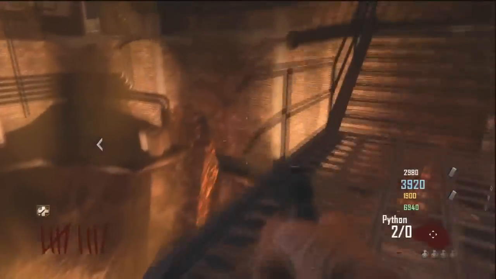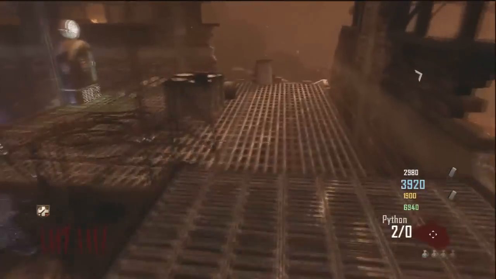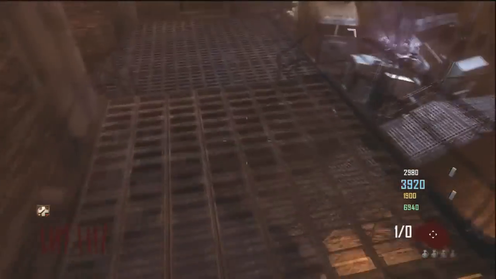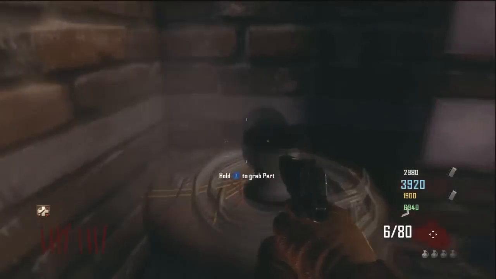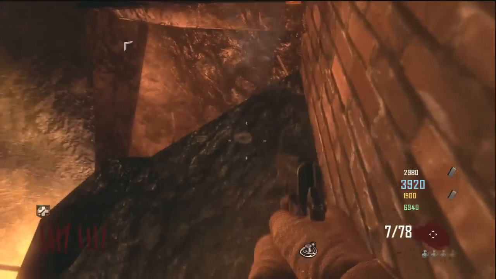The third part can be found in the room after the power room, this big room here when you run up the stairs after you turn on the power. And there's a few spots for this one. The first part's right there, the first spot. The second spot's there. The third spot's in this corner right here. The fourth spot is right there. The fifth spot is right here where I found it, on top of this barrel. And then the last spot that my friend pointed out to me that I almost forgot about was right down here, right there.